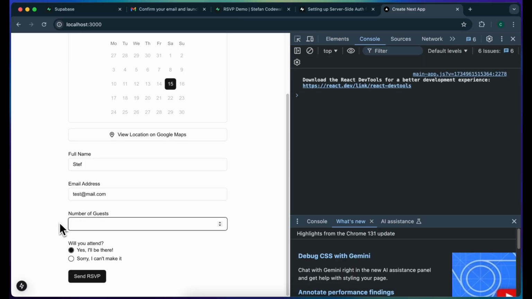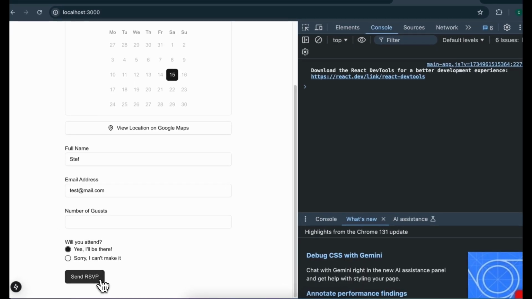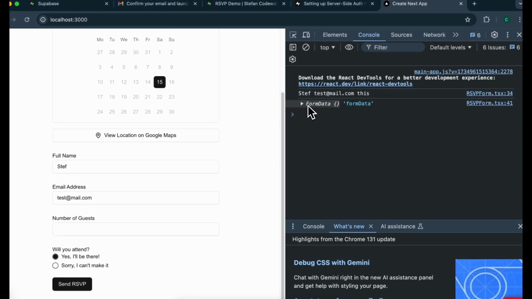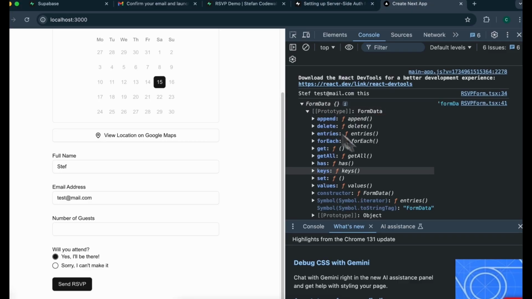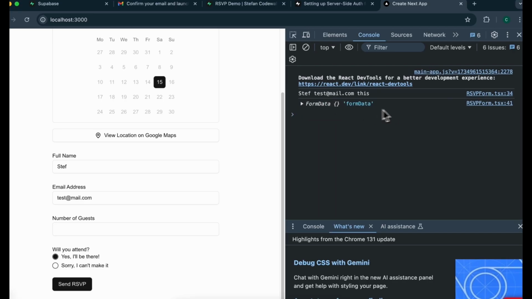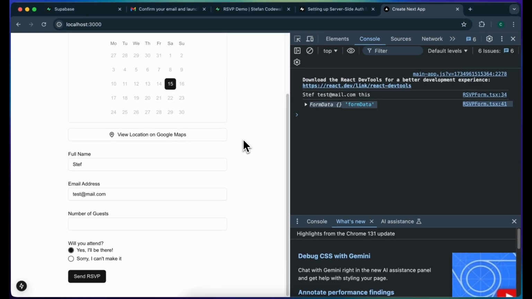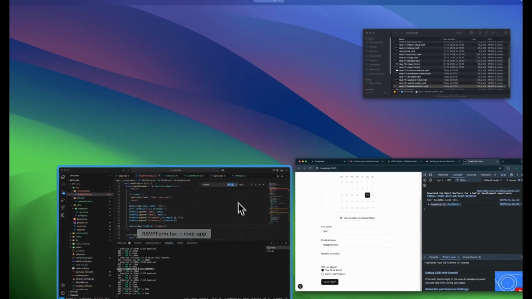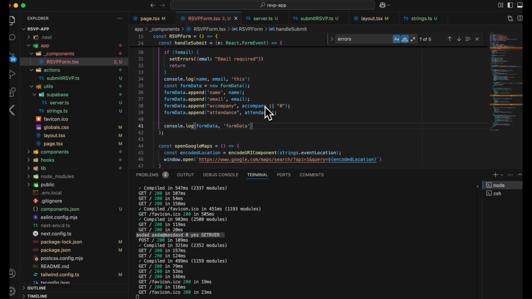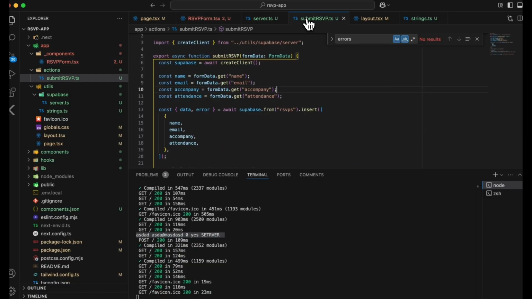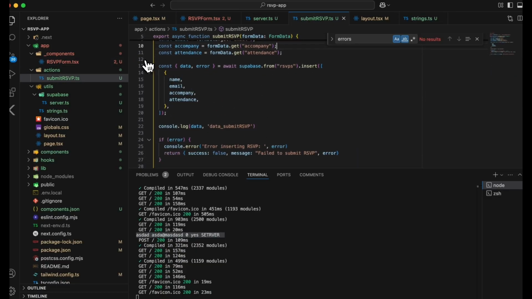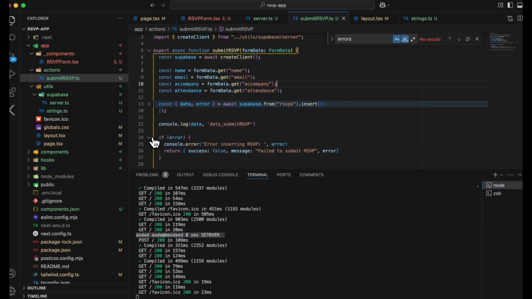This can be empty, and yes, okay. Let's press here and let me see, this is empty. Oh yeah, I'm on Chrome. Have issues on Chrome with form data. I usually develop in Firefox. So let's go back here and let's actually go here and see if everything is working.